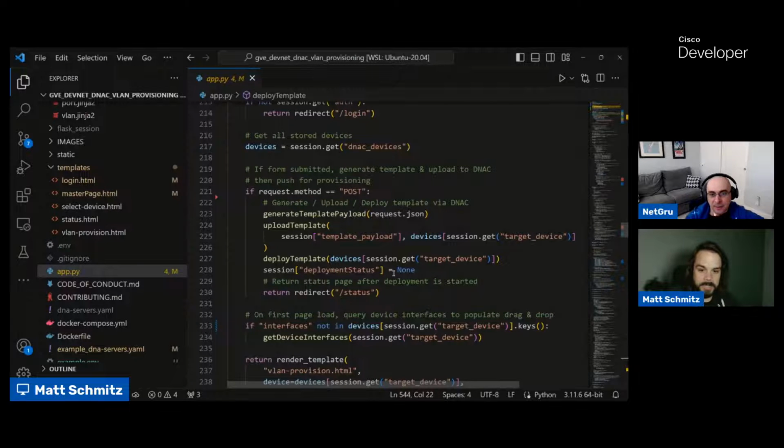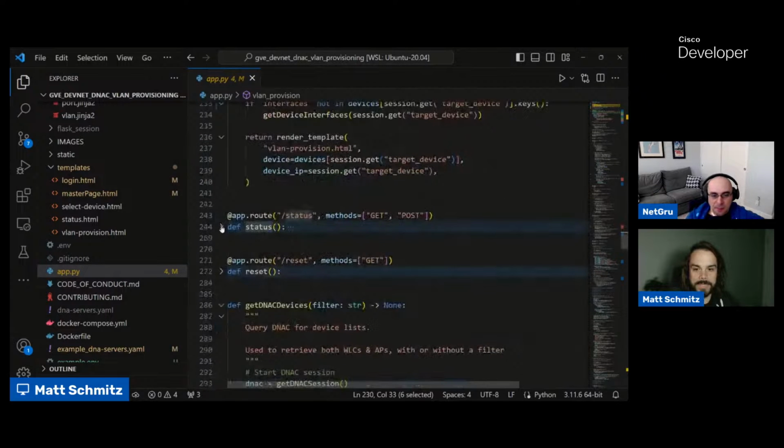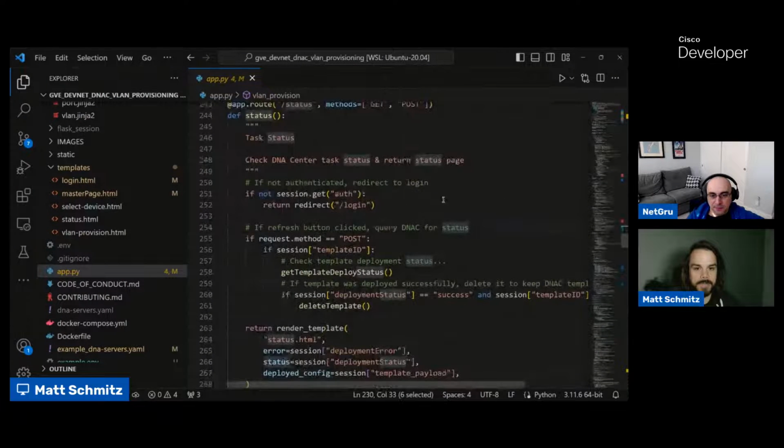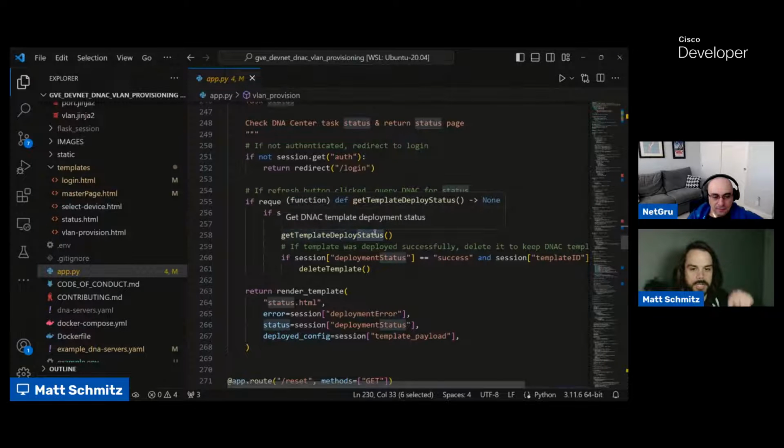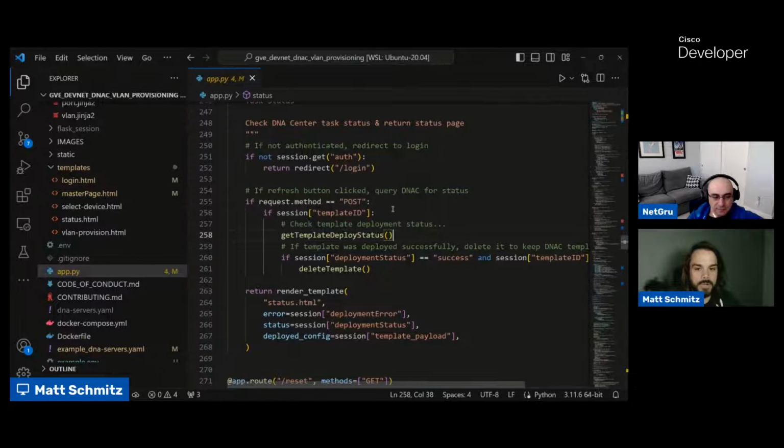And then once we're all done with that, we can finally push the user over to that status page that I had. And this is pretty simple. Just has that little box in the middle that says whether or not something's going on. So by default, the status is going to be set to, hey, I just pushed the template, come back later, with the little refresh button that they can click. And so when they do click the refresh button, it'll send a post to Flask.